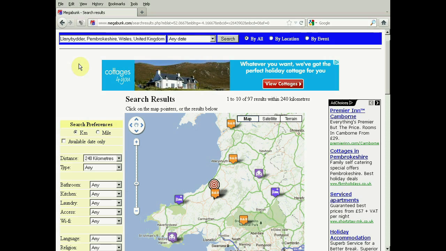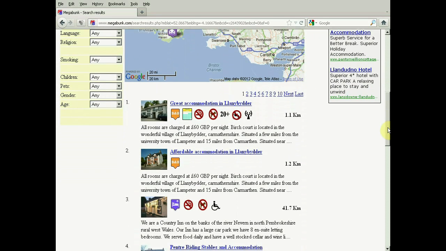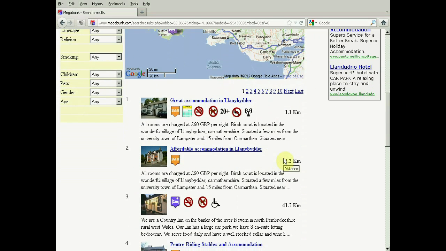So for example, if there was an event called Llanybadder Fishing Championship, I could type in the words Fishing Championship and it would return events in the drop down list as well as locations, and the events will be highlighted in green. They will only show up if you have by all selected or by event selected. If an event shows up in one of the 10 results on the page, then an event will be highlighted in green on the search results.